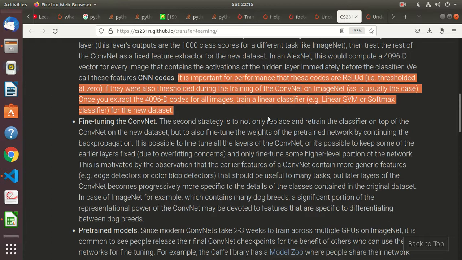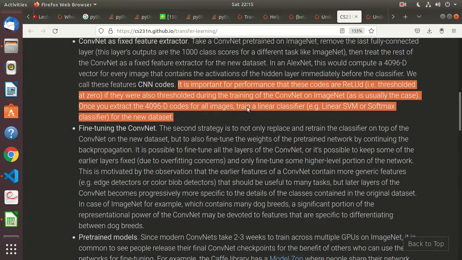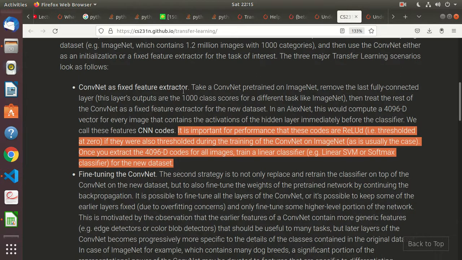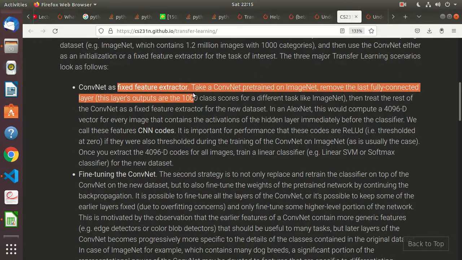That is what they mean by ReLU'd. They were also thresholded during the training of the convnet on ImageNet. So if it was done while training it on ImageNet, you want to do it again now when you're using it as a fixed feature extractor. Okay, so that is one thing.